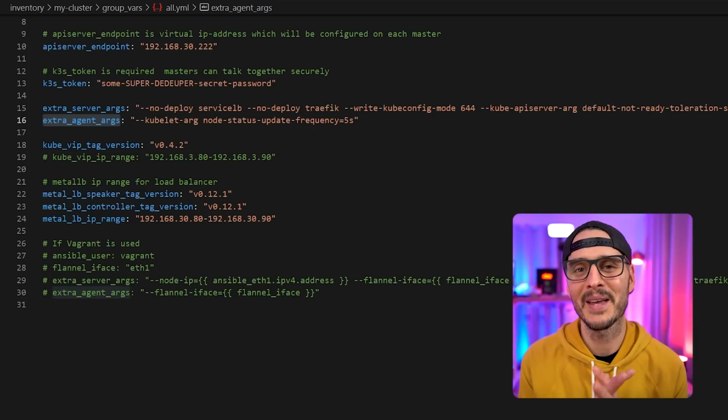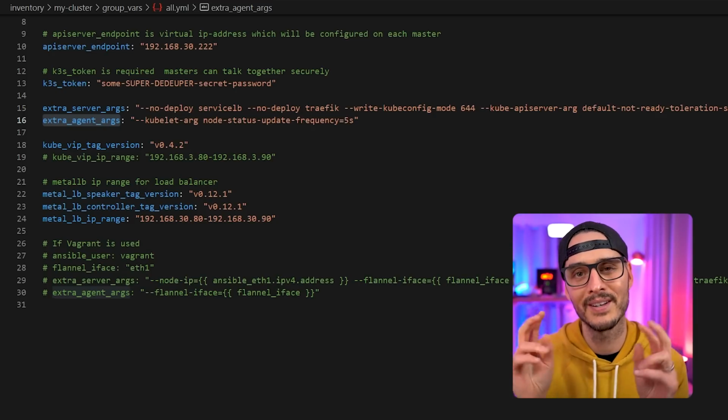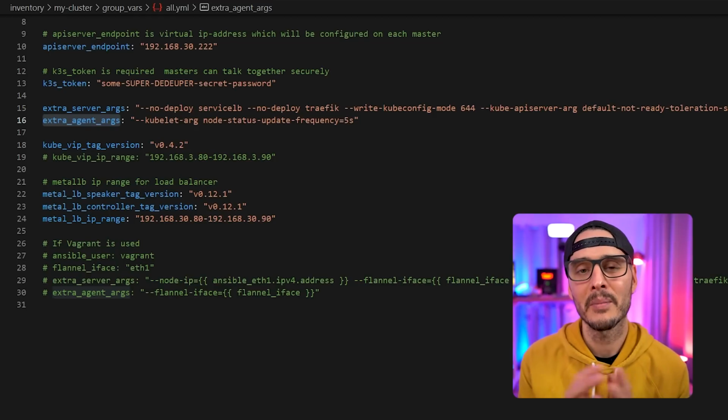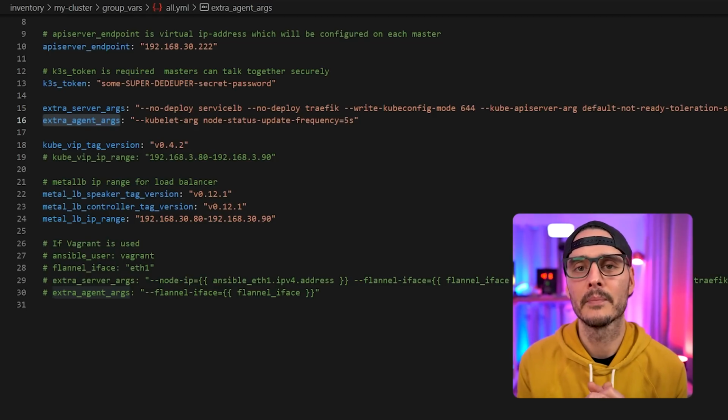So I've scraped the internet, found a lot of these arguments, and I've been using these in my home production HomeLab for about a year now. And they seem to work pretty well. But you might need to do some tweaking depending on your services, your hardware, and what works best for you. And again, K3s will work without any of those arguments I just mentioned. And maybe you should try it that way first.